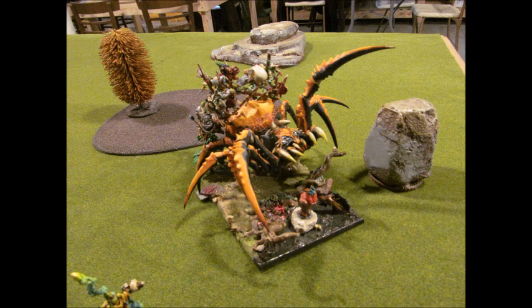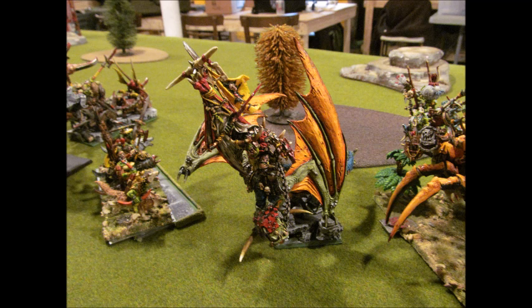Anyways, over here I've got my General Dread. Now Dread is on Nidhogg. Nidhogg is the Wyvern. It is a monstrous cavalry model. It is not a ridden monster because it is a monstrous beast. I think that's awesome. So he gets the combined profile, 2-up armor, 4-up ward, and has 7 attacks himself, 3 attacks with Nidhogg, and a stomp. That thing is beastly.